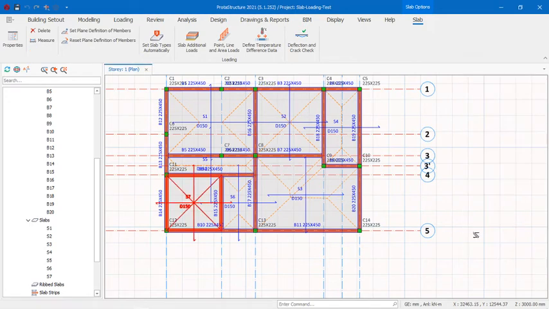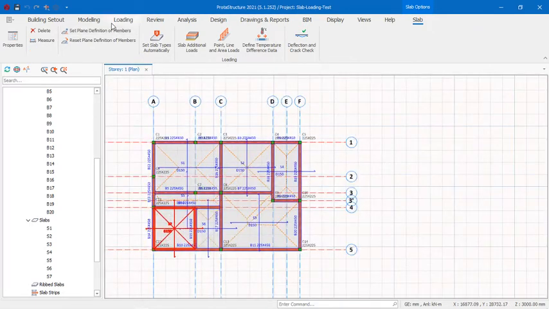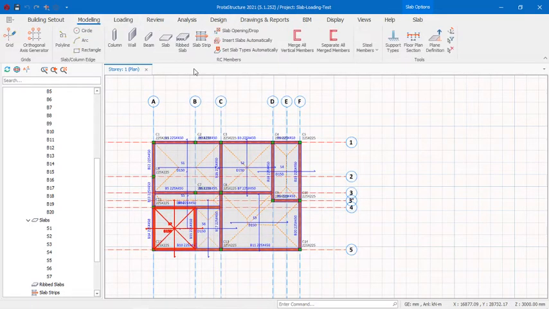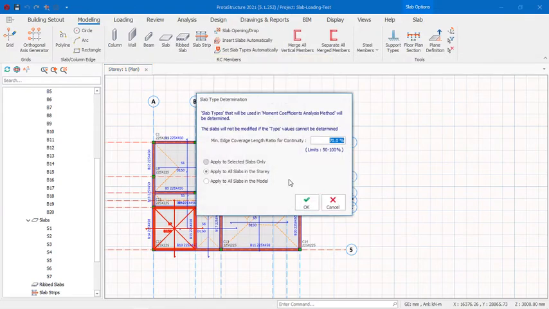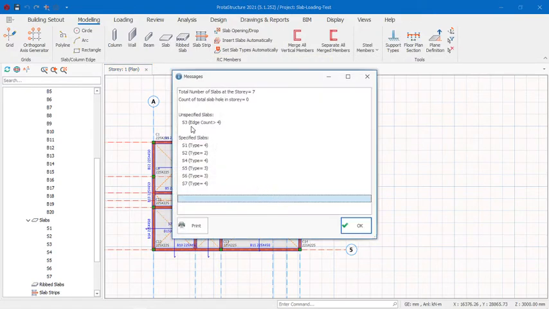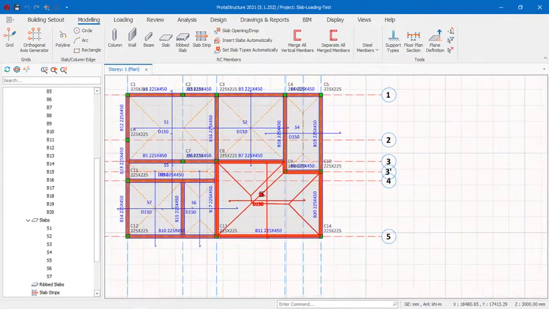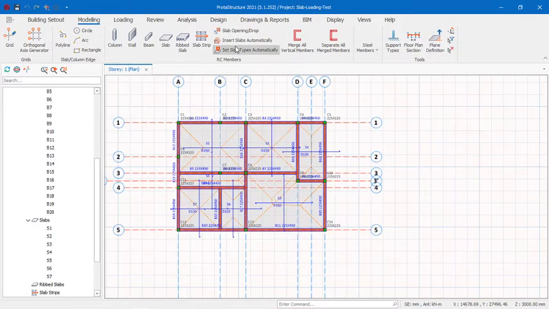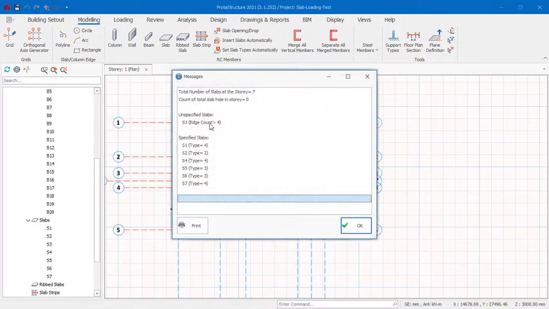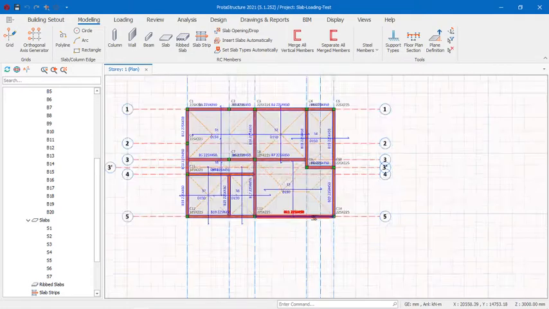Now, quickly let's do slab type automatically. Okay, I do slab type. Now it's saying slab 3. Now our slab is labeled slab 3. Okay, so slab type automatically again, unspecified, S3 edge count greater than 4. Okay, fine.